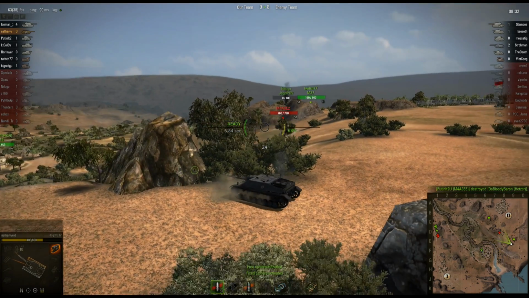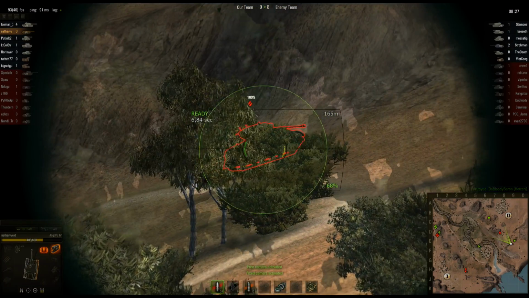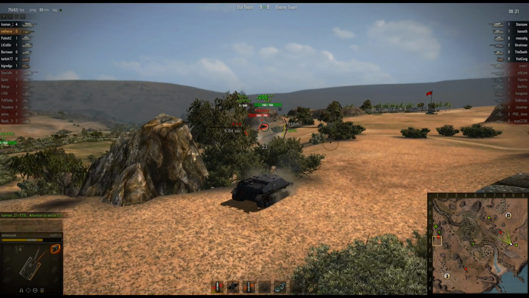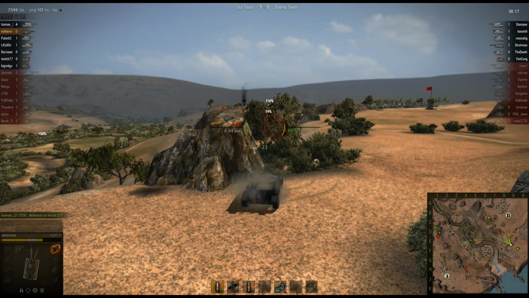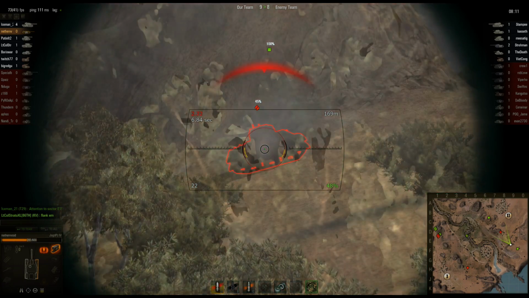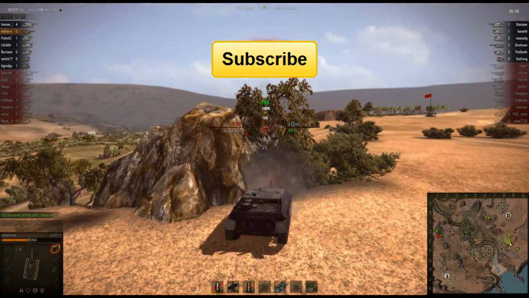What's this on the minimap? E2. What are you doing here? Now, get some side shots on this guy. Should be able to take him out in 4 shots. 4 shots. Oh, there we go. Right in the side of the turret. Now, I did that because, if you remember from the E2 video, if he has the upgraded turret, it'll go right through. It's got like 50 armor or something, but the side has like 80, I think. Something like that. So, he's just about dead.